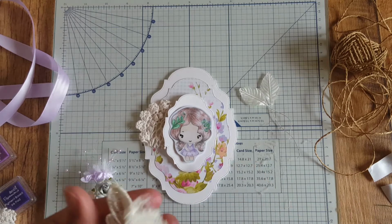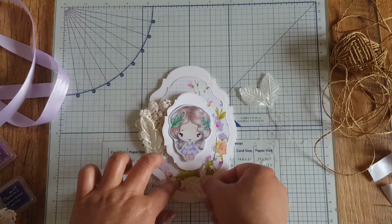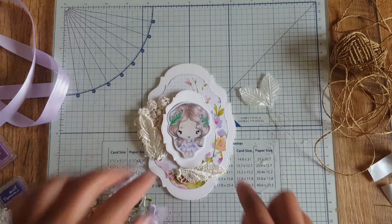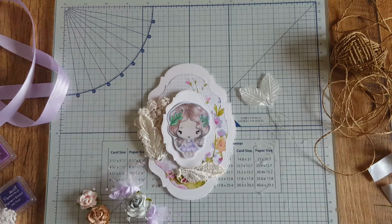There is a right way and a wrong way up to all these lacy bits. I probably have one here, one here, and I have got some green ones as well that I might want to add in just to bring out the green. So I've got my leaves in here, and I might go for some small ones that I've also got, which I'm just going to pull out.